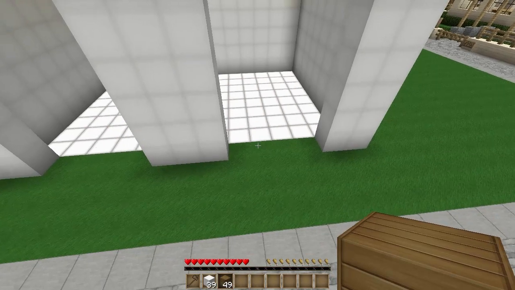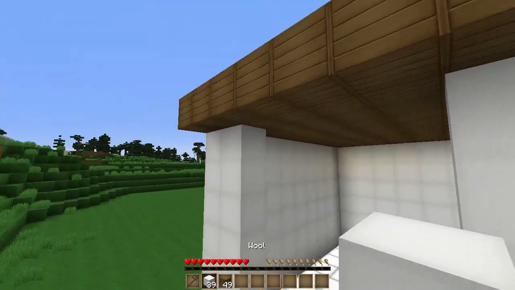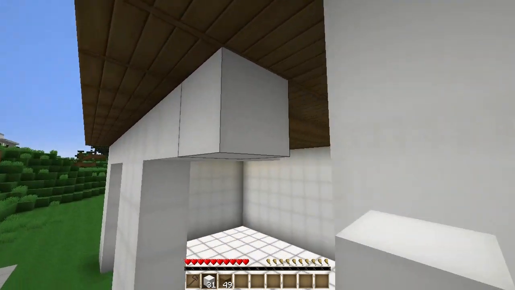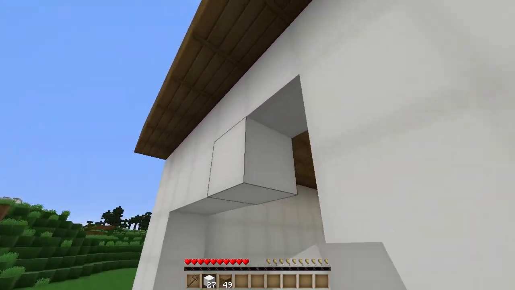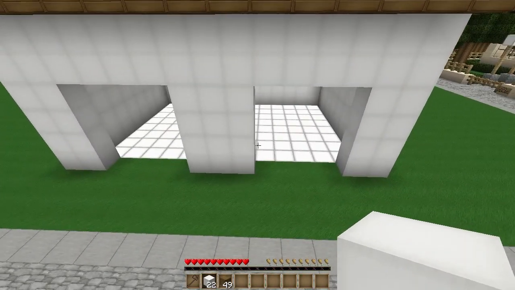So here I left 4 wide openings for the garage. And then we're going to fill in a little bit up here as well. I believe, oh, great. Creative mode, come on. Where are you? Alright, so bring it down, I believe 2, that will do. Yeah, that looks good for garage doors.